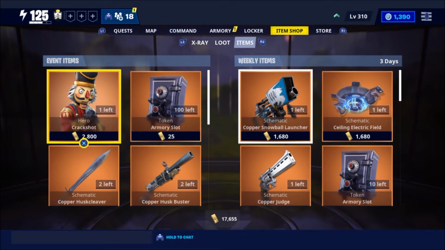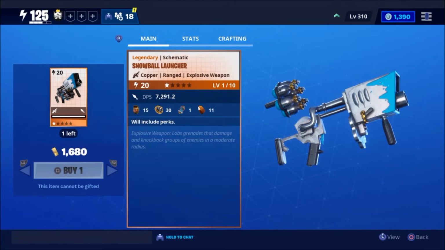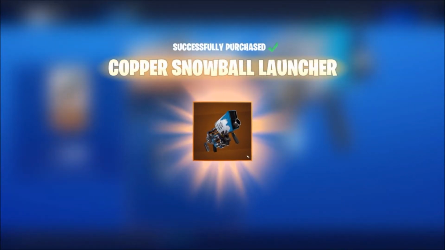You can also buy Crackshot right now, and I'll be doing a video on him later this week, purely because he's going to be here all season, whereas the Snowball Launcher is only here for this week, so get this while you can. So let's just get into what perks you should put on it and what heroes you can use with it.